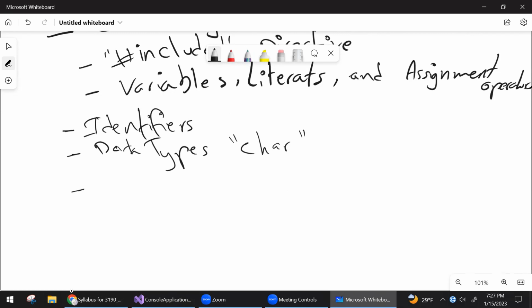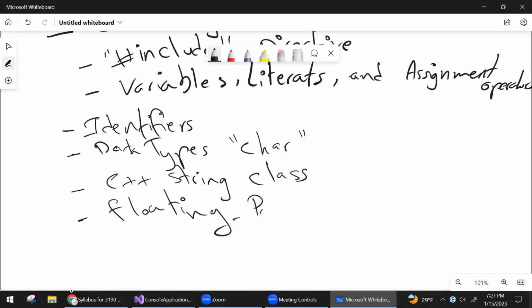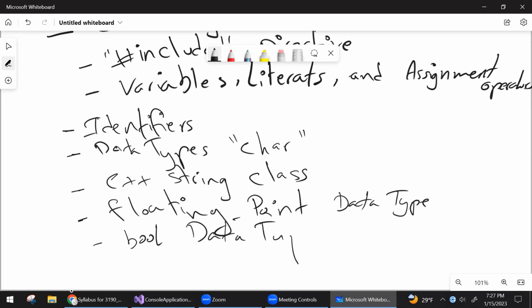Then we're gonna go over C++ string class. We will go over floating point data type. We will also go over the Boolean data type.